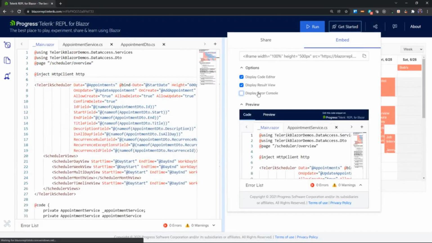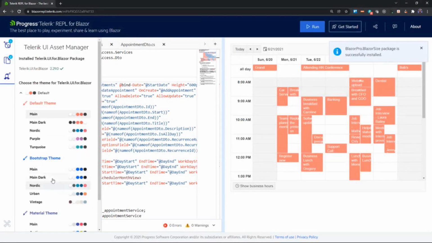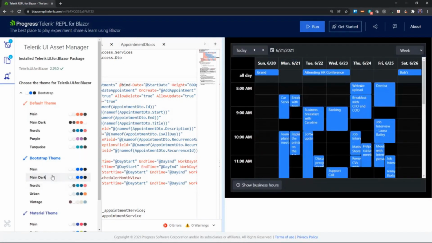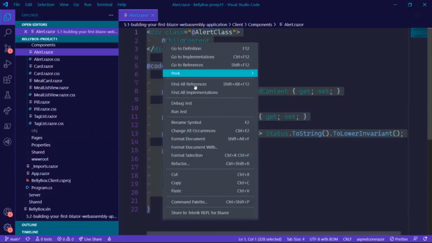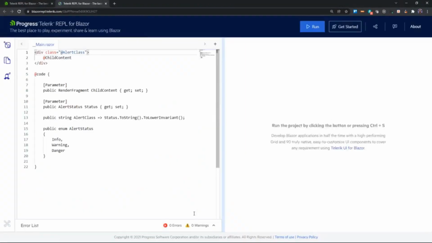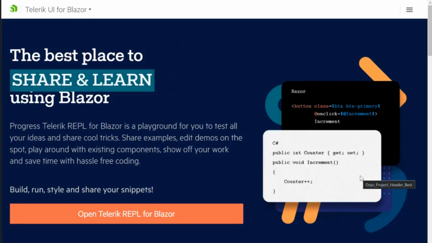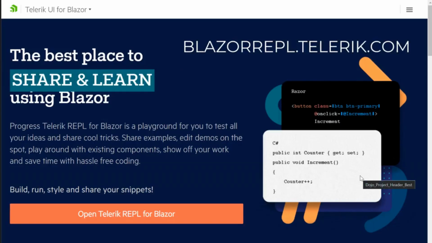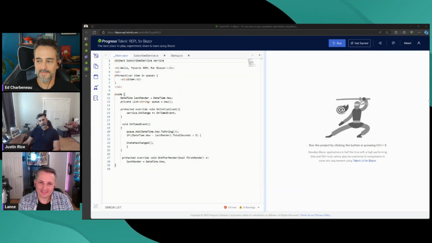It's just that easy. Install your favorite NuGet packages and try them live in the browser. You can even access all 95 Telerik UI for Blazor components in a variety of colors your friends will be sure to enjoy. But that's not all. Install the Telerik extension for Visual Studio or VS Code and share directly from your editor. Oh, amazing! Just visit blazorrepl.telerik.com and use it free now. Do not use or operate Blazor REPL if you're allergic to Blazor REPL or one of its ingredients.